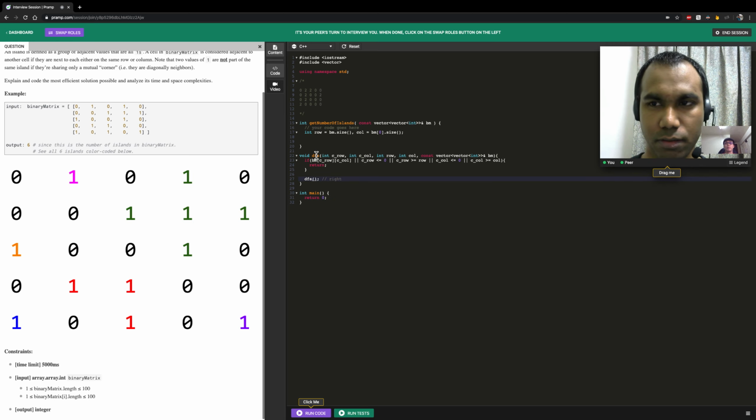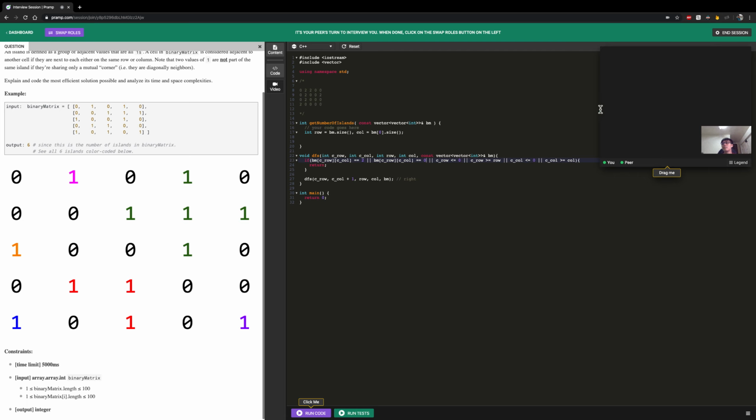The right means we increment the current column by 1. And if the matrix value is 2 or 0, we cannot visit it.